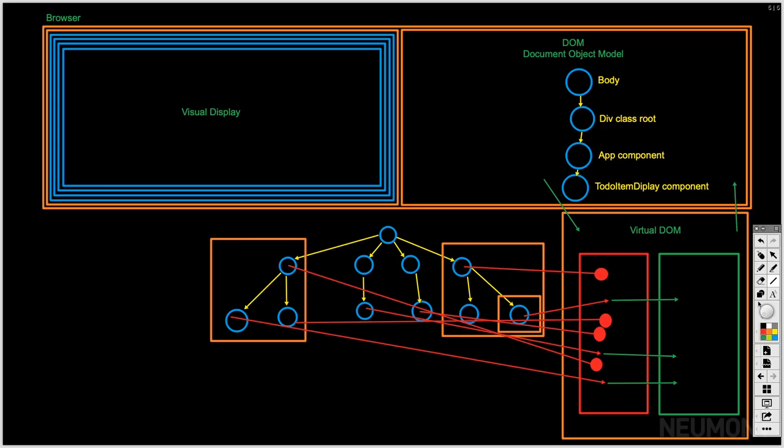And so these changes are then going to be pushed up into this DOM after the comparison is made, and it will see that we really only need to change this element, actually, where does this one go? This element, and this element, and all the other changes that had happened during that time span were no longer necessary. And so we really only have 3 changes and 1 redraw that happens in our visual display instead of these 7 changes all requesting individual display updates, because we would have been modifying the browser's DOM directly.